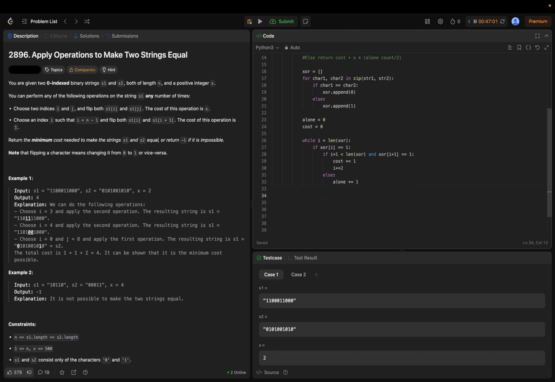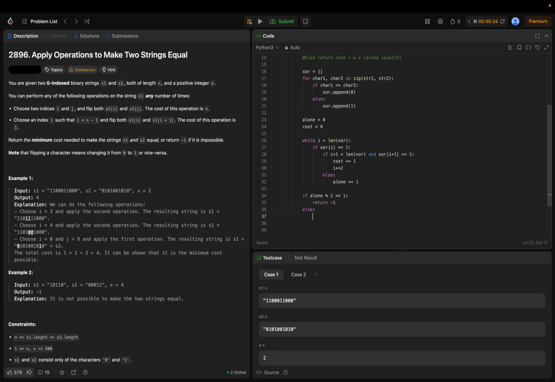So then we go through the whole thing while doing that, and we say if alone mod 2 is equal to 0, return... that's nice. Okay, return -1 because it's impossible. Sorry. Do 1, then return -1.